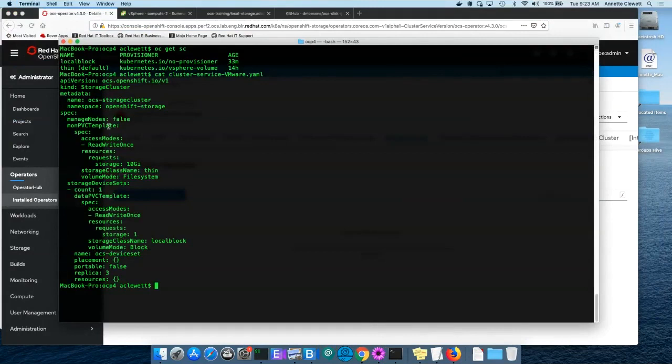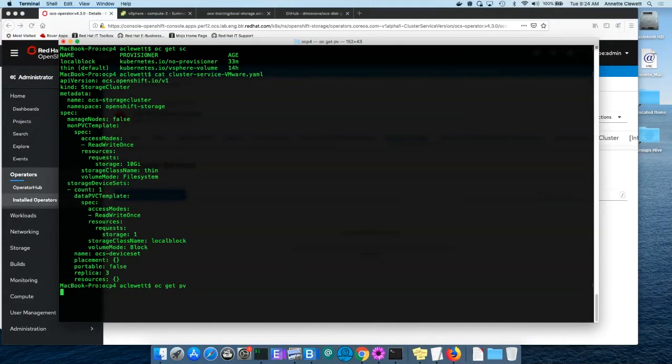So we need to have mon storage. In this case, because I do have the thin storage class available here, I'm going to use it to create the mon storage. I could also have created a 10 gigabyte VMDK and another local volume CR, and claimed the storage that way. But in this case, I'm just going to use the thin storage class because I have it available for dynamic provisioning. And then for my OSD storage, I'm going to use this new local block storage class that is going to be able to claim those 100 gigabyte PVs.